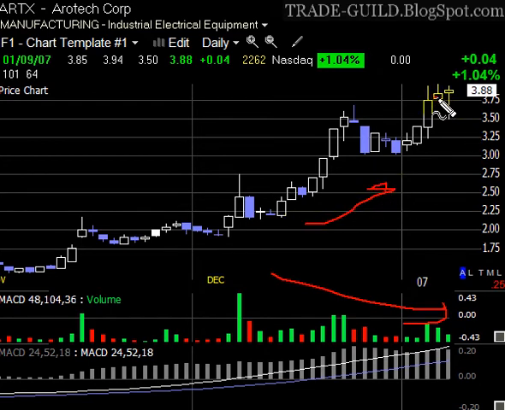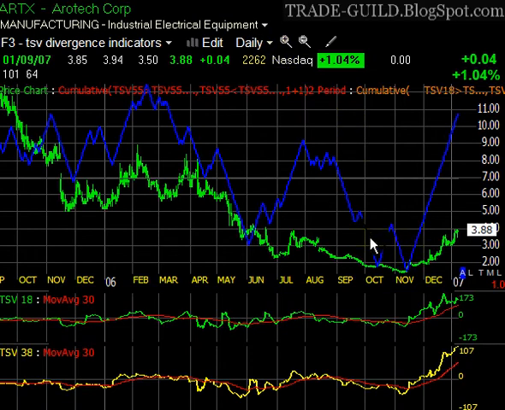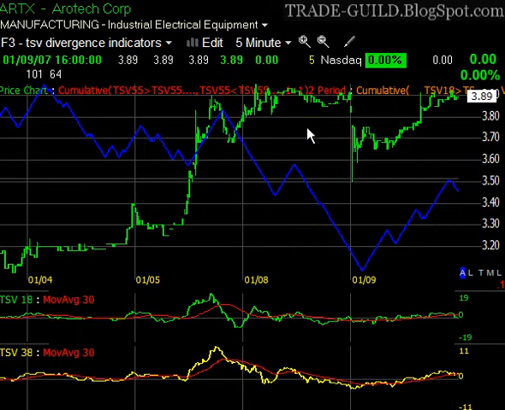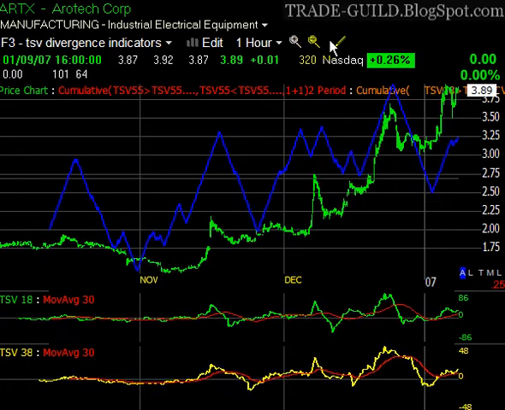We have a star type of formation here, a hanging man right there. My new indicator that we haven't named yet looks really good here on this daily. You can see it's got a nice positive divergence coming up on this level. But as we get into the 5-minute, probably even the hourly too, let's take a look at the hourly. Yeah, there it is, real clear on the hourly.